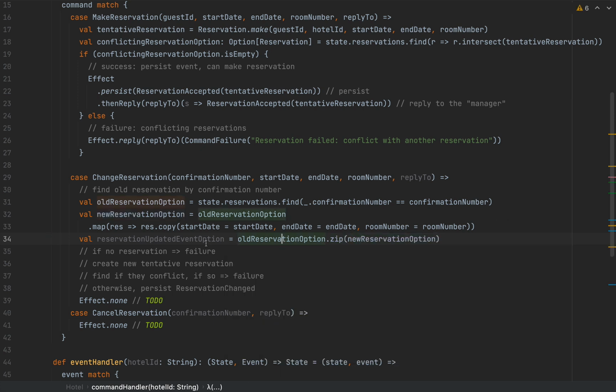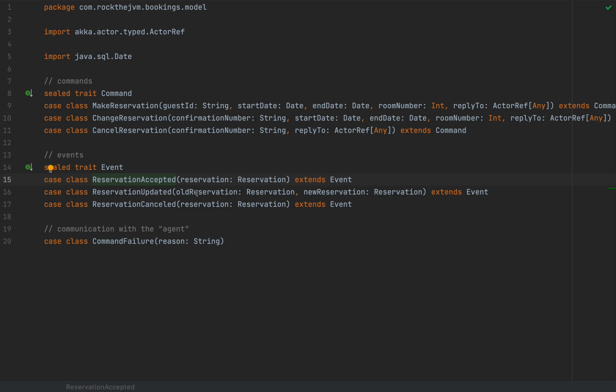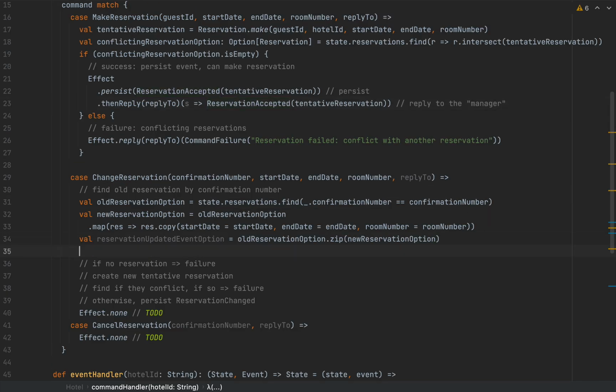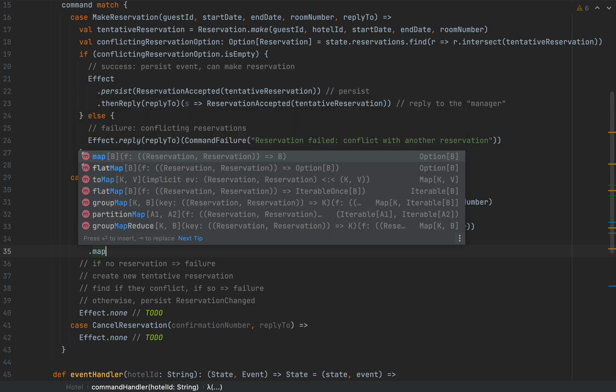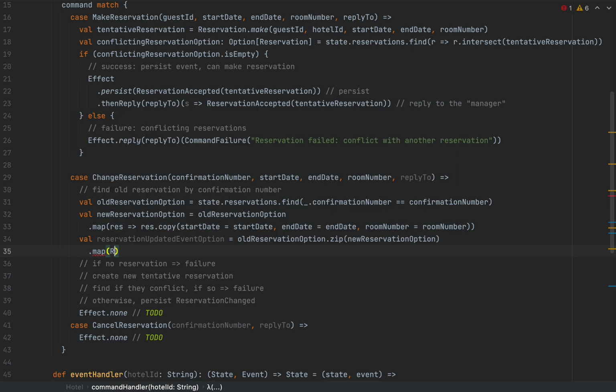And this will be an option containing a tuple, and because we have a reservation updated event, I need to store the old reservation and the new reservation in this data structure. So I'm going to then map that, and I'm going to say reservation updated, I think, and the constructor is called tupled. So this is going to be an option of reservation updated. This is the event that I want to persist to Cassandra if these two options exist.